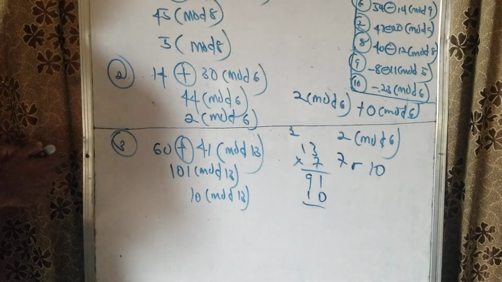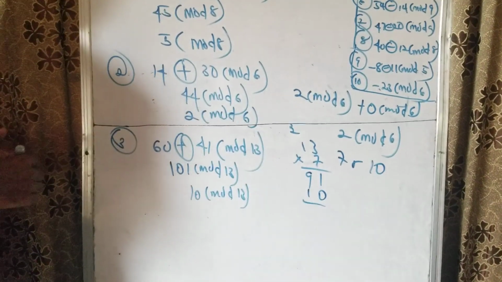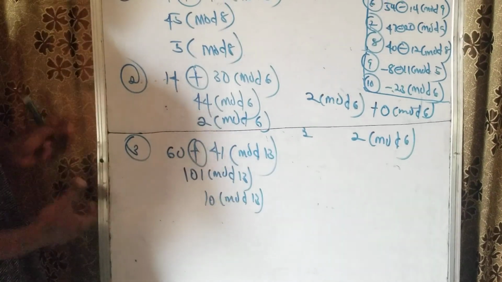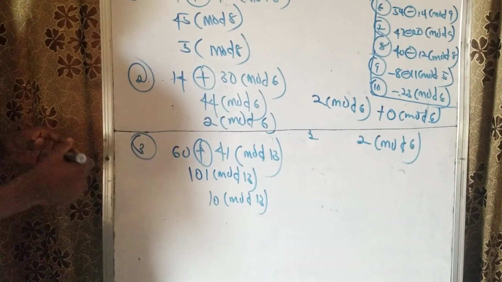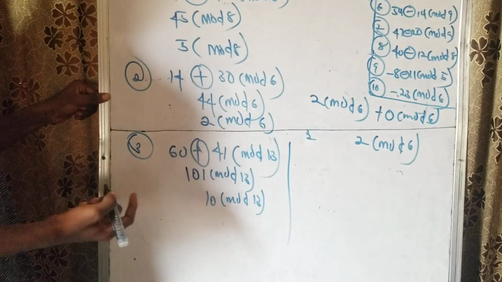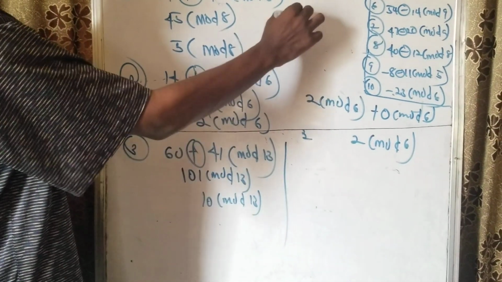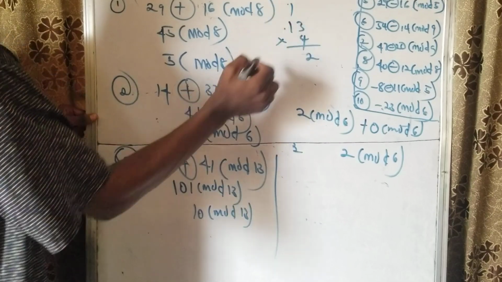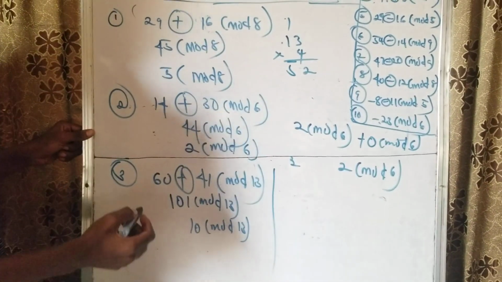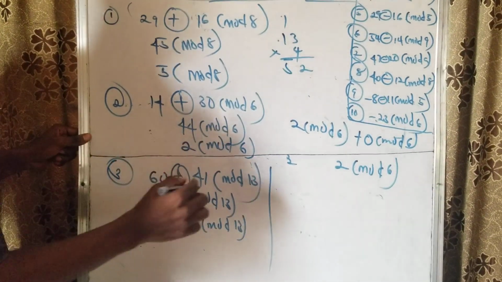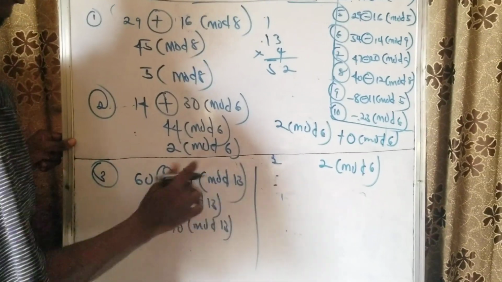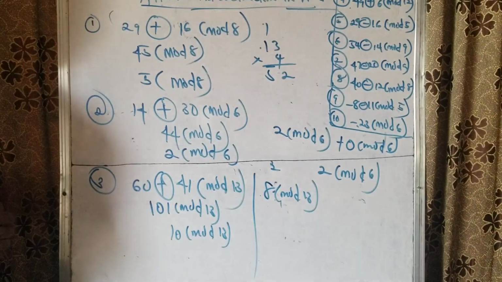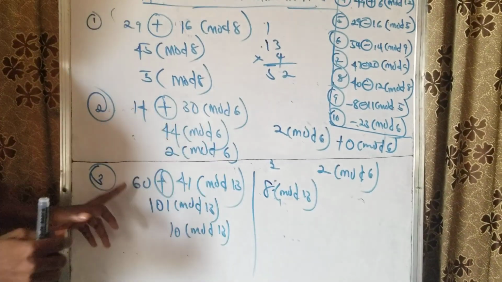Is that well understood? Now let us go to the fourth one. You can also decide to look for 60 mod 13. Should we try that? How many times will 13 go in 60? 13 times 4. 4 times 3, 12, right? Keep 1. 4 times 1, 4 plus 1, that's 52. That's 4 remainder 8. So here is 8 mod 13. Do we get that? That's for 60 mod 13.